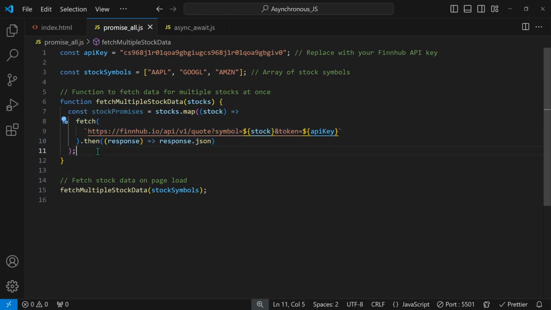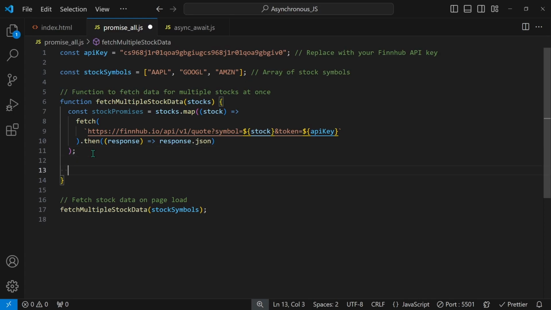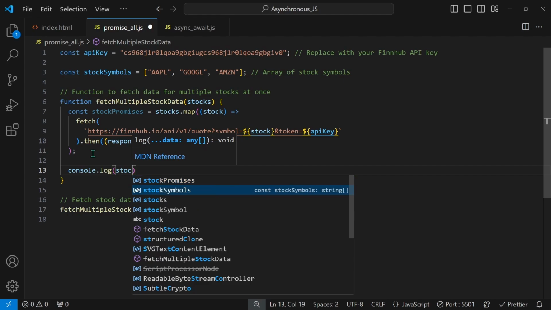So for this demonstration, I'll be using the simple promises, not the async await functionality, because in the end project where we have this dropdown and we fetch when the dropdown changes, we'll be using async and await. And then with this done, let's actually console log out whatever we get, just so we see what type of data we get back.